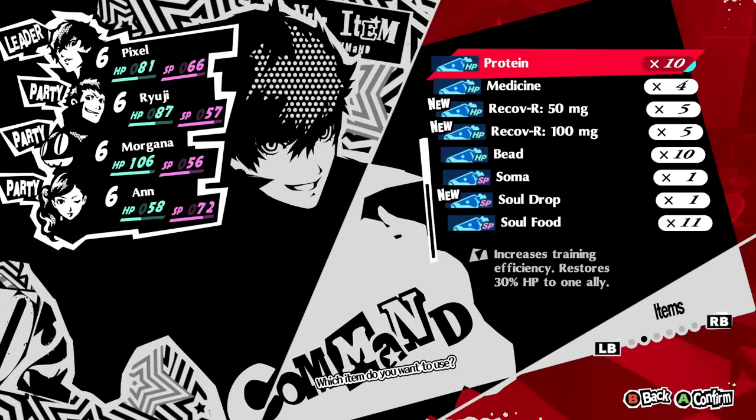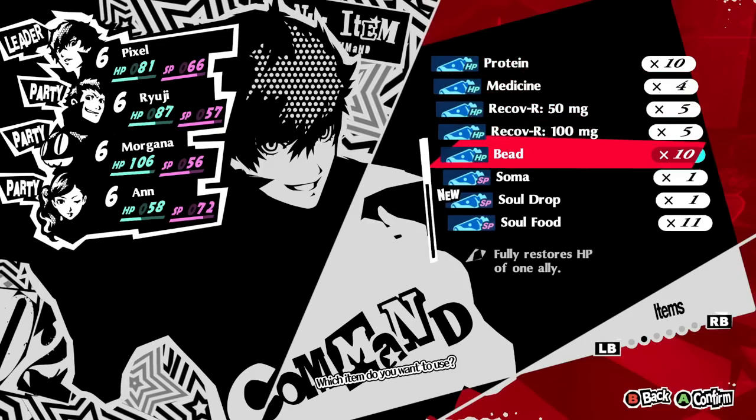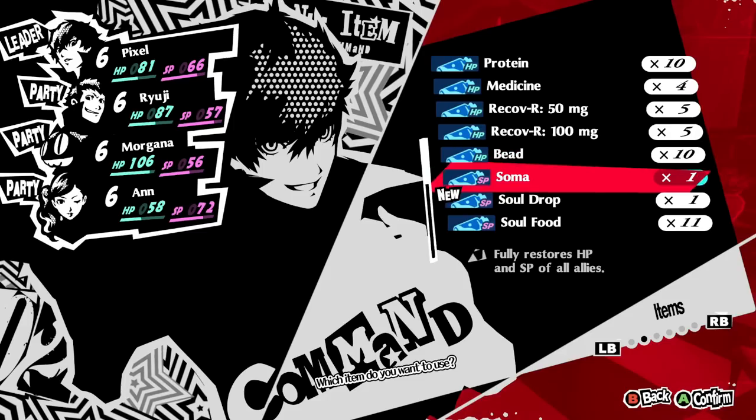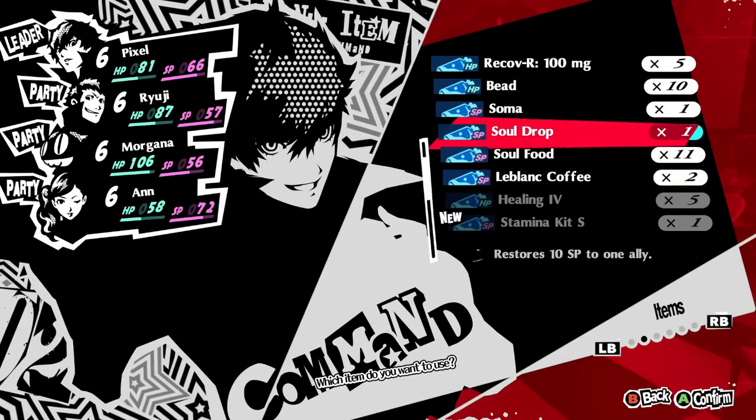And we have a lot. Now, I do have a good Soma. Fully restores HP of an ally. I don't want to use all that yet. Those are all the SP items for our special abilities.